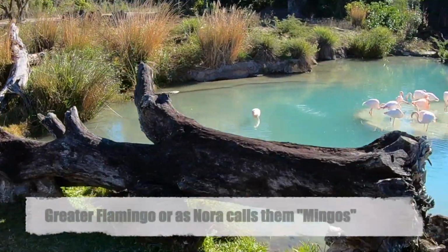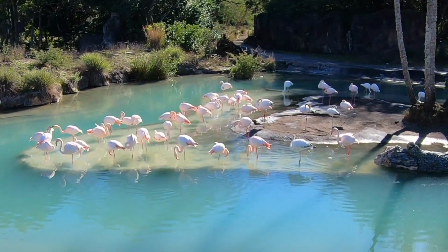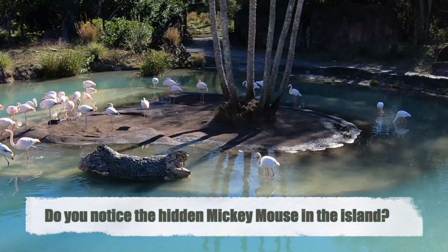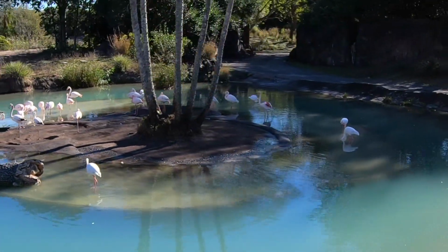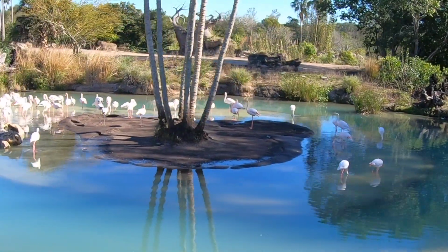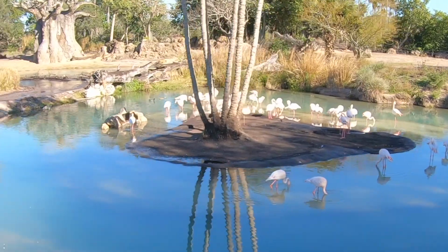Also coming up to a flock of greater flamingos out here. The tallest flamingo species, they can stand about 5 feet tall. When they're born, they've got fluffier looking gray feathers. So you might notice a few out in between the adults, still some gray feathers. Around 7 months old now. Does give them good camouflage.